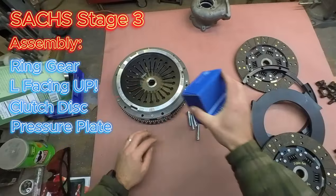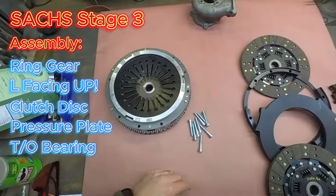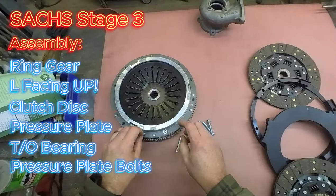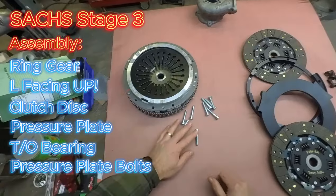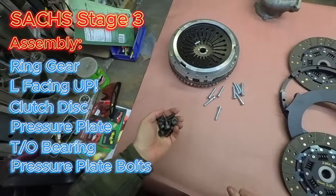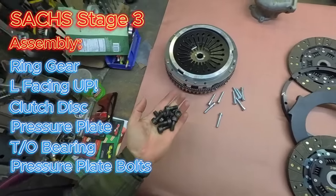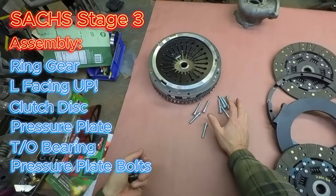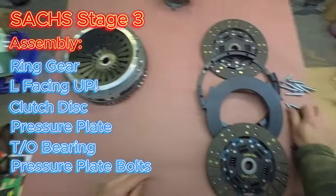Normally we'd have the throwout bearing in there, but so you can see what we're doing, I'm leaving that out. And stick your bolts in and torque those suckers down to 18 foot-pounds. Pretty straightforward. Other than bolting the assembly up to your engine and using the flywheel bolts, and those torque to 63 and a half foot-pounds. Feel free to reuse some Loctite. So about as straightforward as you can get.